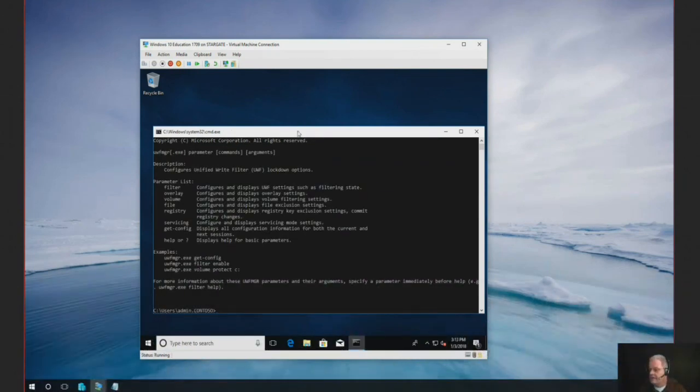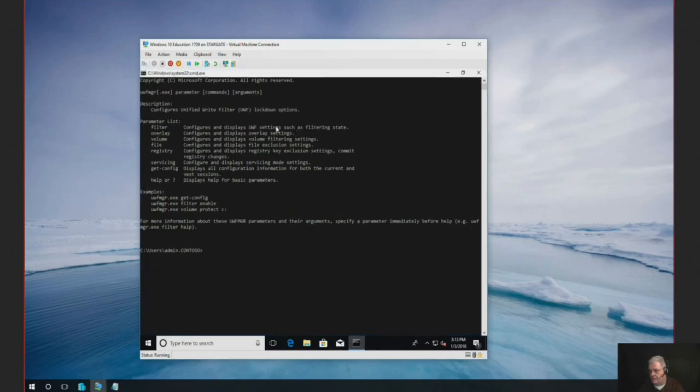All right, good. And here I'm going to use the command line tool, the UWF Manager. And you can see here, just typing it in, I get a few commands. One of the things I always try to point out to people is make sure you configure it before you turn it on. Otherwise, it will protect everything, including your user files. So if you roll it back, you're going to lose all your user stored data. You can set exclusions saying, don't protect this particular folder, or these particular registry keys, if you need those to persist.